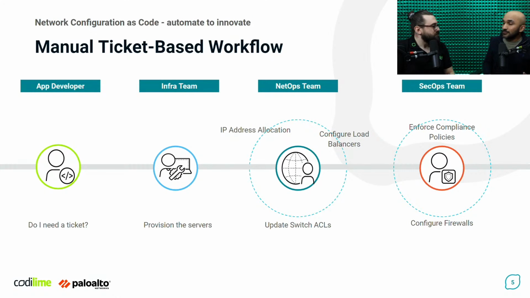And once you figure that out, you probably raise a ticket and an infrastructure engineer would pick that up. This could be your platform teams or your traditional infrastructure engineers provisioning servers, whether it's cloud or on-prem. After that, eventually it will flow onto a network operations engineer. This could be a task ranging from allocating IP addresses in your IPAM, then maybe configuring your load balancer and configuring your network switches. Few tasks can involve that. And finally, if you're lucky, it goes to the security SecOps team who would manage the firewalls.